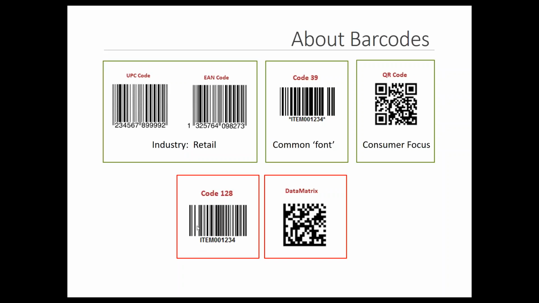Especially for the 1D barcodes, the longer the item number, the more characters, it will grow lengthwise for you. So you're going to see that it's going to expand. If you start putting in a lot of data, or if you've got a large piece of data in there, that's going to grow longer as you add more characters.